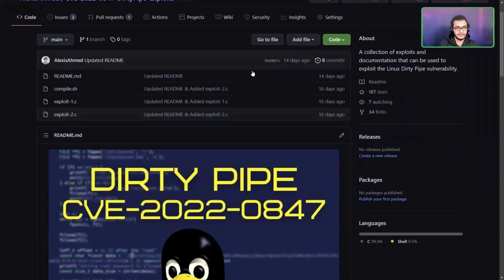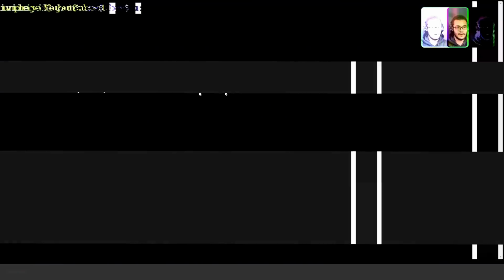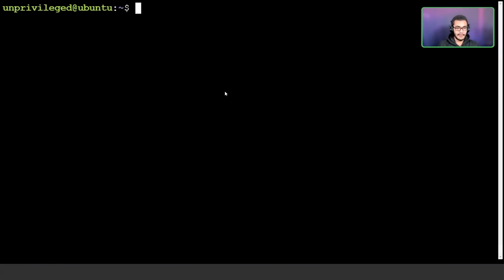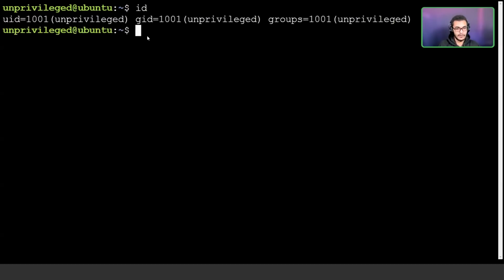So to get started, I'm just going to switch over into my lab environment, which I'm going to access through SSH. So let me just switch over. All right, so I'm back in my lab environment that I set up to demonstrate the exploitation of this vulnerability. As you can see, I'm already on the target system. Because this vulnerability is a privilege escalation vulnerability, you can only use it once you've gained access to a system. So in this case, we're going to use this simple scenario that I set up where I've got access as a user called unprivileged, right? And I can type in id and you can see, unprivileged there.